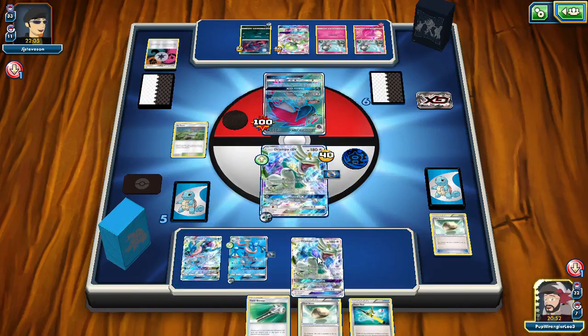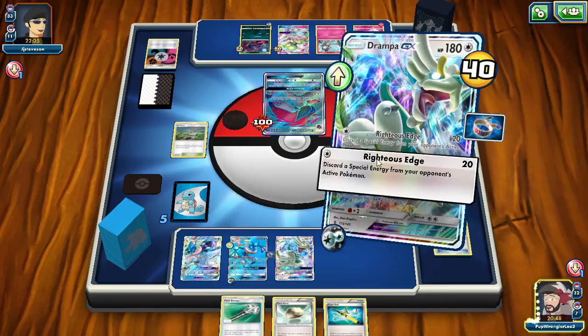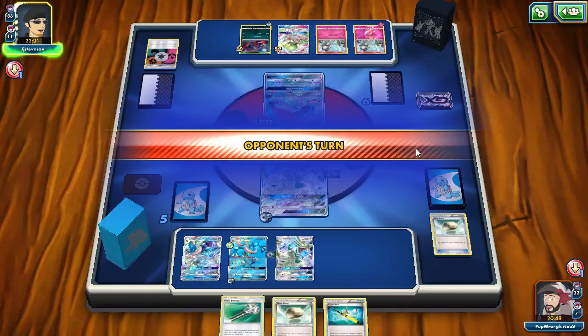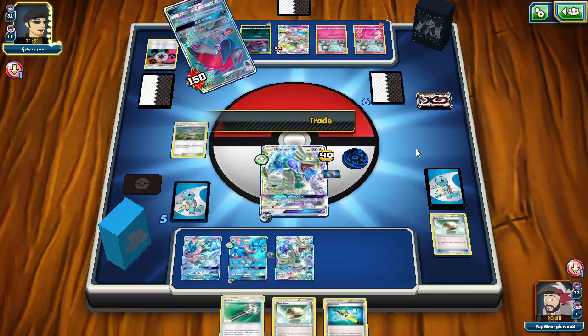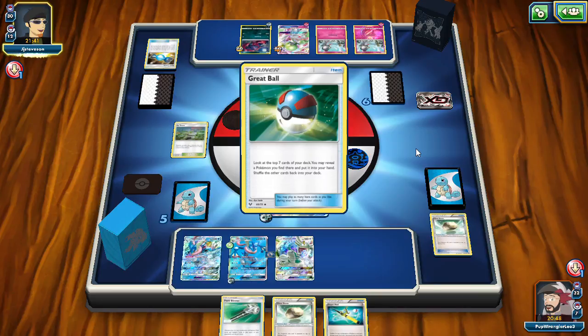We get another Drampa. We'll throw that down and go ahead and Righteous Edge. I've never seen this deck brick so hard. They need to start trading before I take out this Zoroark here. Better hope they get another Zoroark. Trade that other card. Nope, you get a Fairy Energy and a Great Ball.